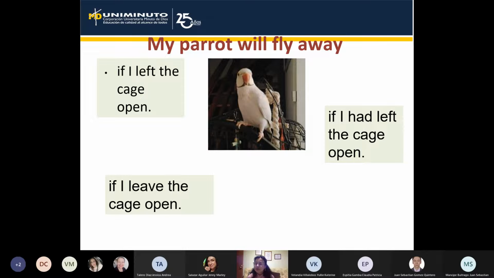Now, we are going to do another exercise. The idea is that most of you participate, ¿no? Vamos a lanzarnos, vamos a participar. We are going to do another exercise to practice the first conditional sentence, ¿ok? Entonces, ahora lo que vamos a hacer es practicar solamente condicional 1, ¿ok? And then we continue with conditional type 2.